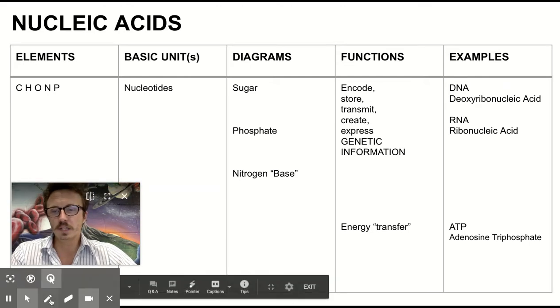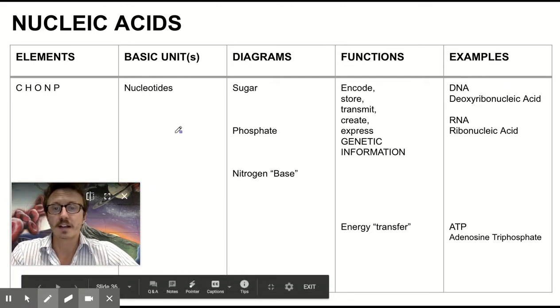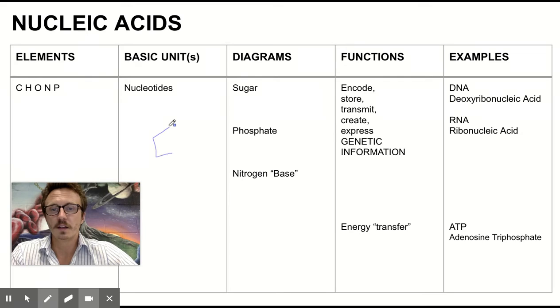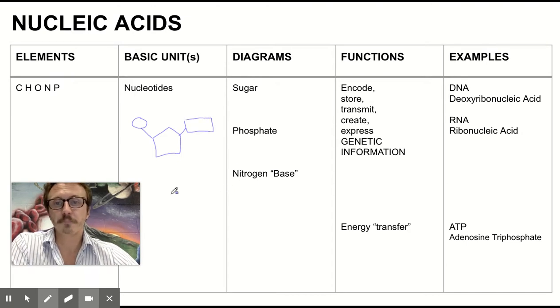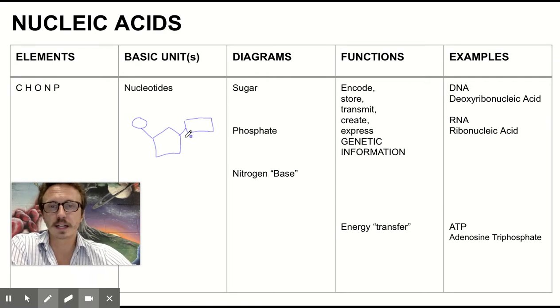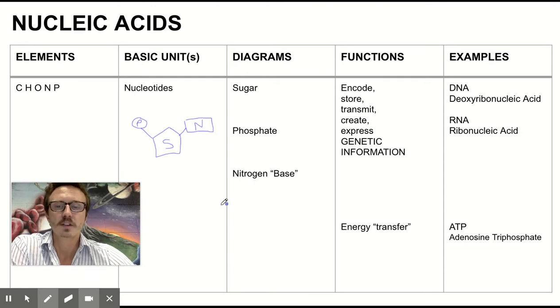Now, what do these nucleotides look like? Well, and again, this is just a little cartoon representation, but this drawing has helped me understand and memorize this molecule over the last nearly 2 decades. Okay, so this is what a nucleotide would look like. And if you want to break it down, this is the sugar. And this little circle up here is the phosphate. And then this little rectangle would be the nitrogen base. So how are you going to remember this?